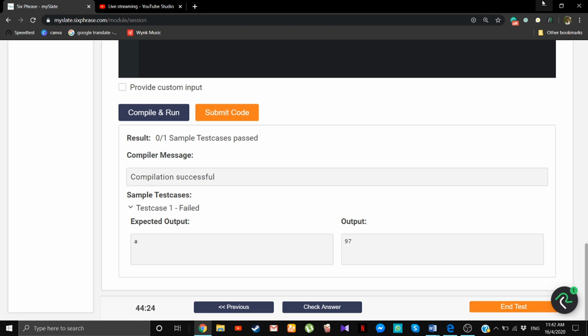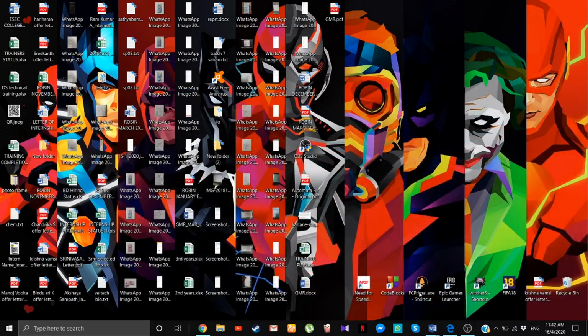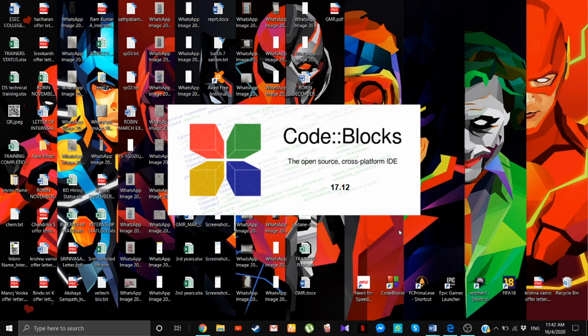To show that, let's do one thing. What is the ASCII value? Now I'm going to display every corresponding numerical value of the symbols available on your keyboard. Let's see that first. Just wait for a moment.